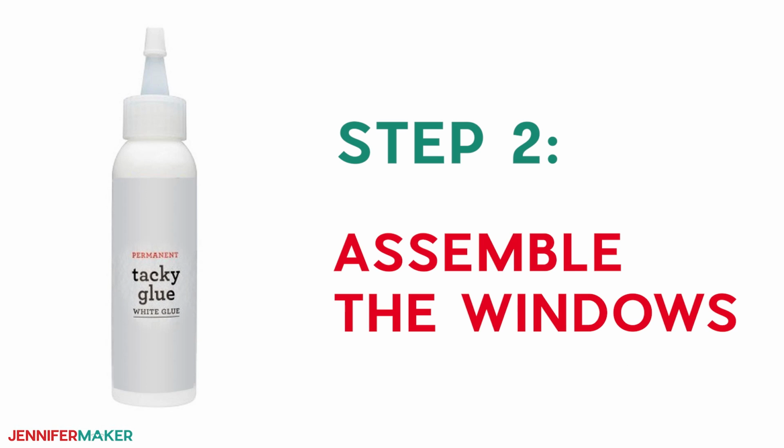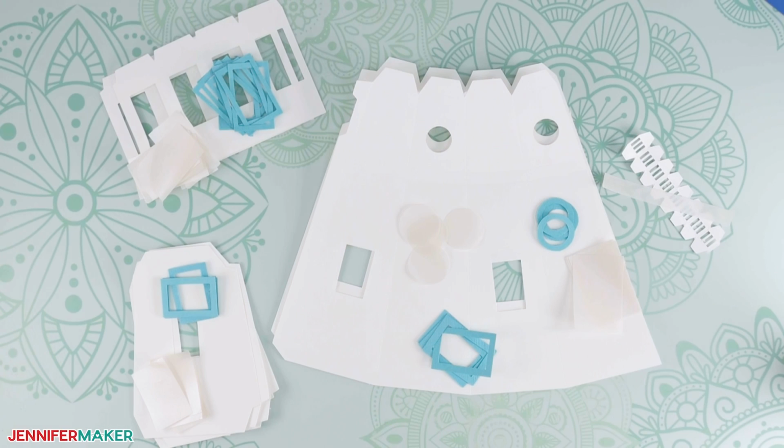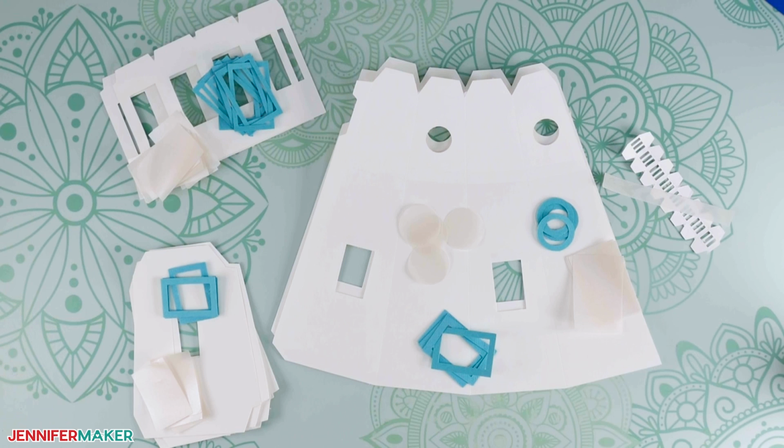Step 2. Assemble the windows. To begin, lay out all of the window pieces, which should include the vellum panes, window frames, and the sections with window cutouts, which include the base pieces, tower pieces, cupola pieces, and the cap windows.